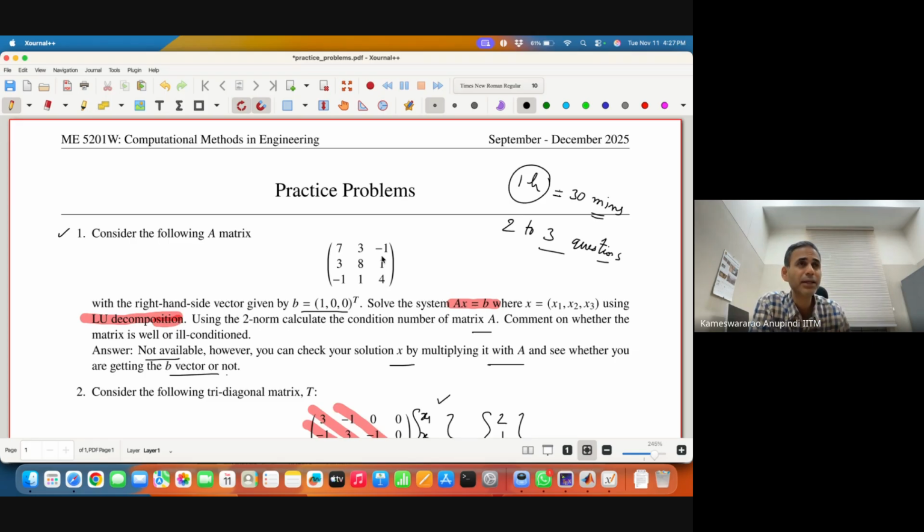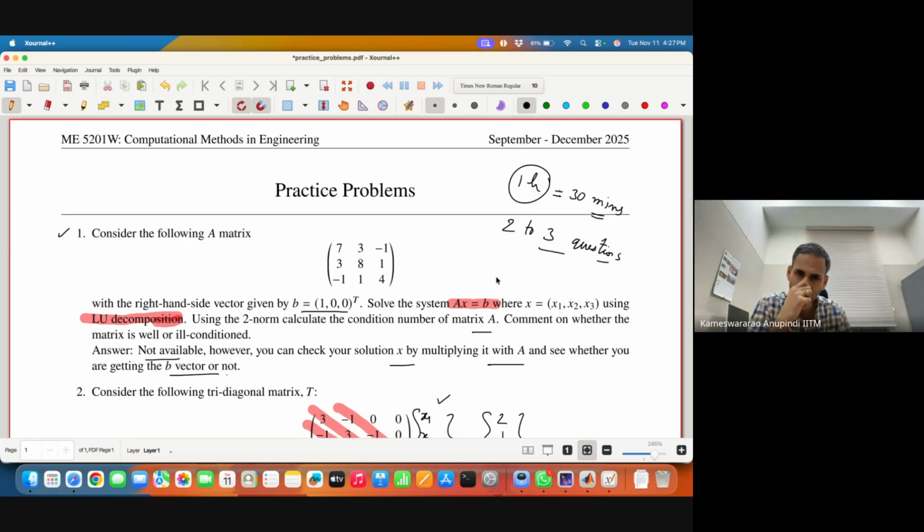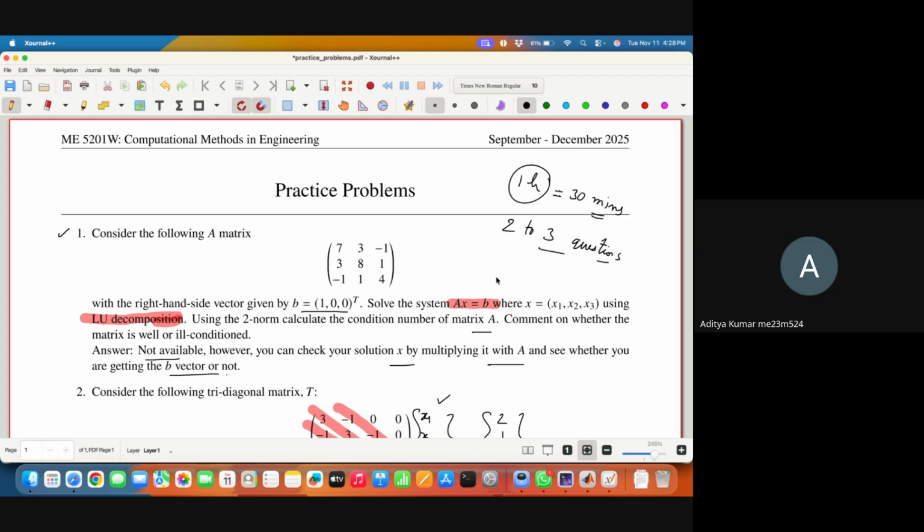The other thing is pseudocode. If it is an algorithm, then you have to write pseudocode, but I will not ask you to write pseudocode. If you know the algorithm, you'll be able to just solve it. Pseudocode is primarily to help you write the program, not to solve it as such. Okay. Thank you, sir. No problem.